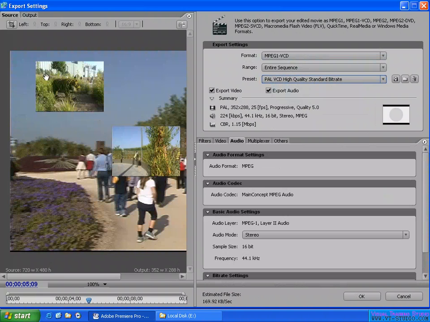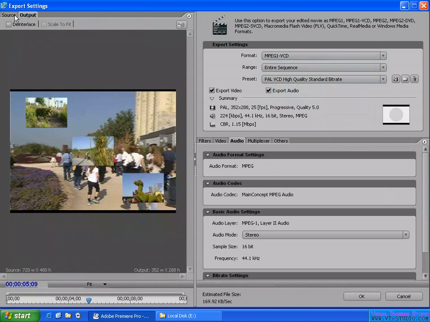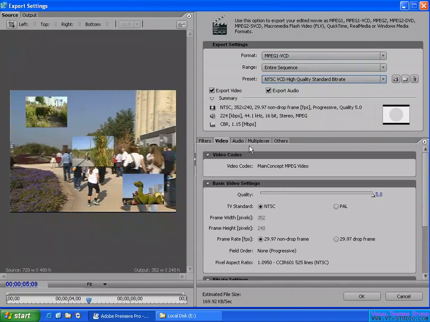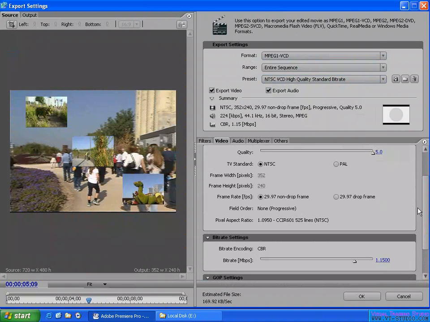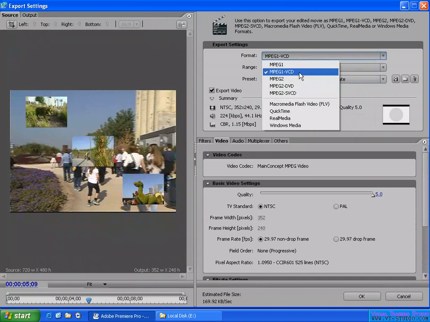Only if you want, you can select only the portion and whatever in here. Select export as NTSC VCD high quality or PAL VCD high quality, and don't change the setting here, because once you change the setting, maybe they are not compatible with standard VCD encoding, so you cannot play it in a VCD player or DVD player sometimes. Just keep it here. That's very easy. I won't explain too much here.